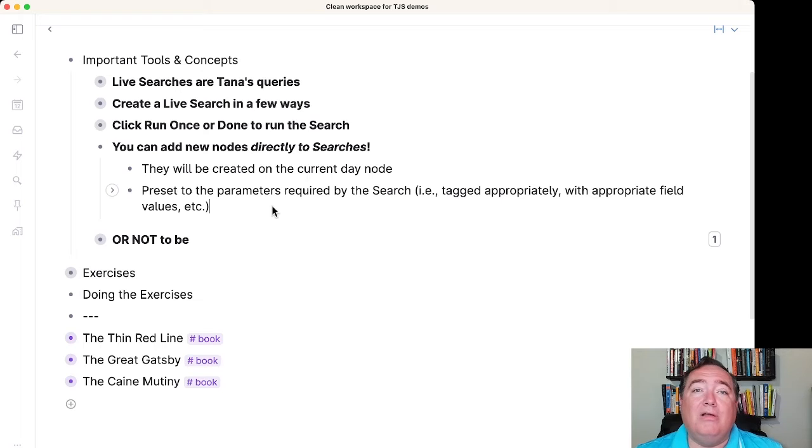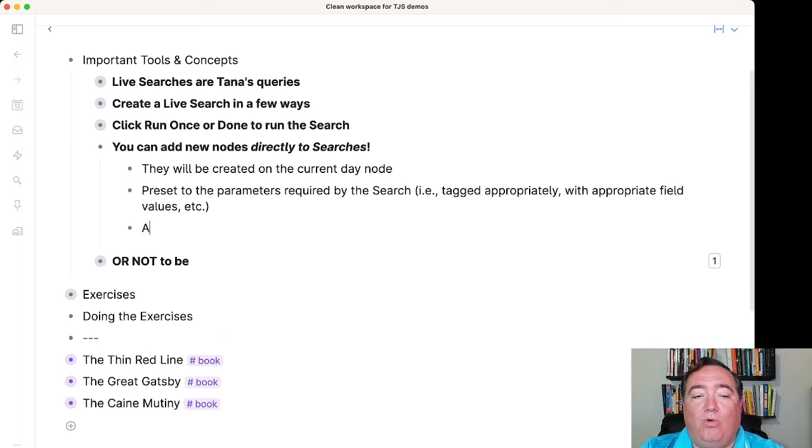But this power makes it possible, for example, if I have a field inside a task super tag that is the project it belongs to, and then within the project super tag I have a search that is looking for all the tasks associated with that project, which has one other little layer to it, which is a little more advanced that I won't talk about in this video, but you have to know a little bit about how to look at a specific instance of a project. But the logic is essentially I have the project field in the task, and I have a task search in the project. What that allows me to do when I go to the project, if I want to add a task, I can just add it straight into that search. And that task will be created and then automatically set up so it's assigned to that particular project. I don't have to do anything separate. It makes these queries particularly powerful.